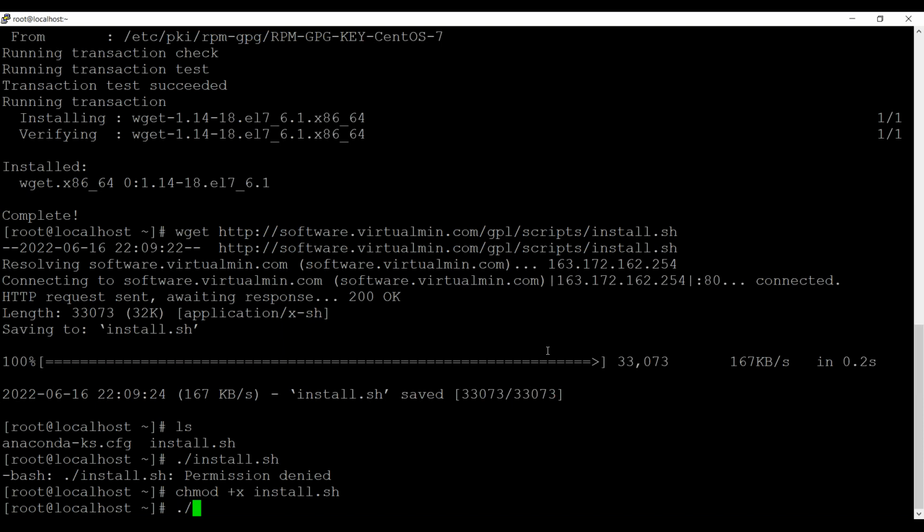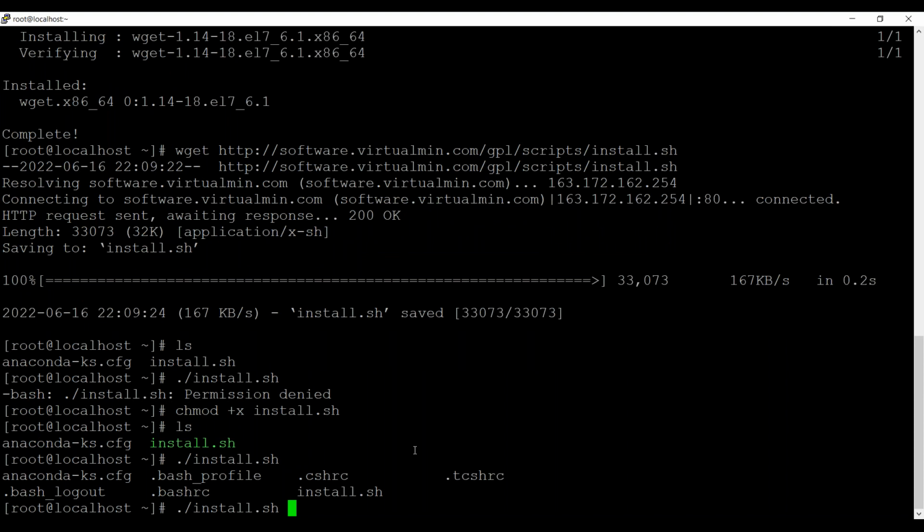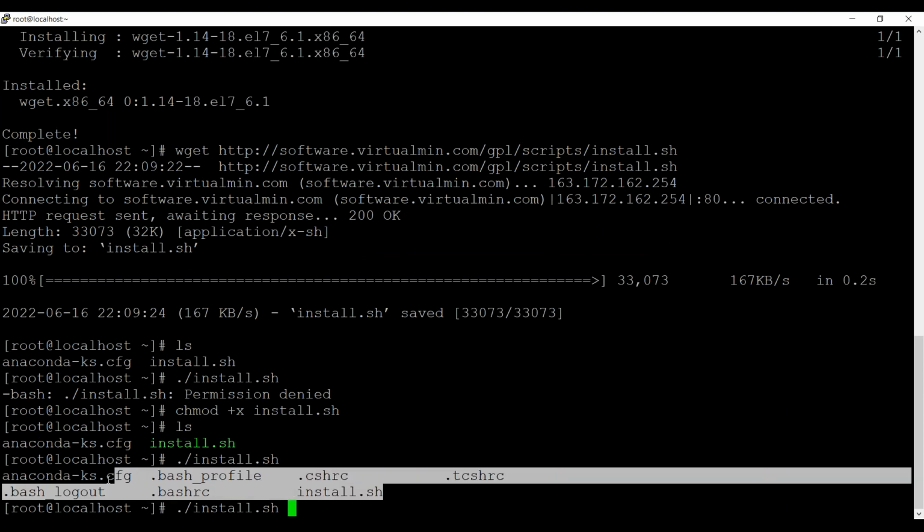Dot slash actually means the current folder. Dot dot slash means I'm referring to the folder one level back from my current one. So let's see, ls, here I have one configuration file and another install.sh file. If I type dot slash and press tab three times, it's going to show me the files in the current directory.